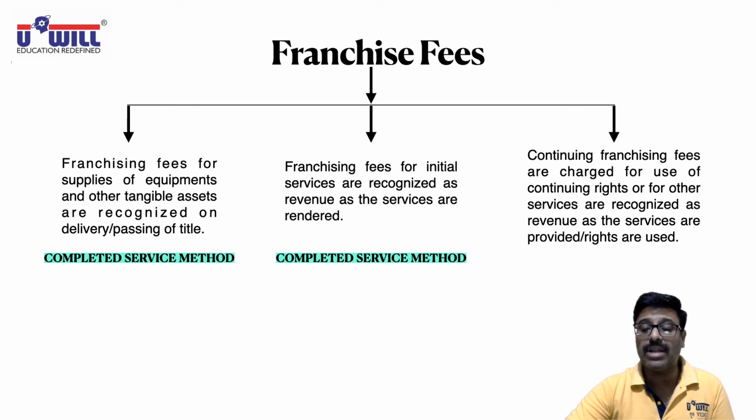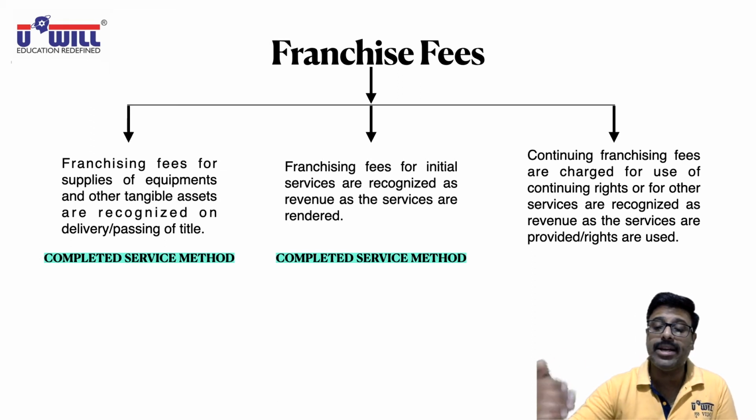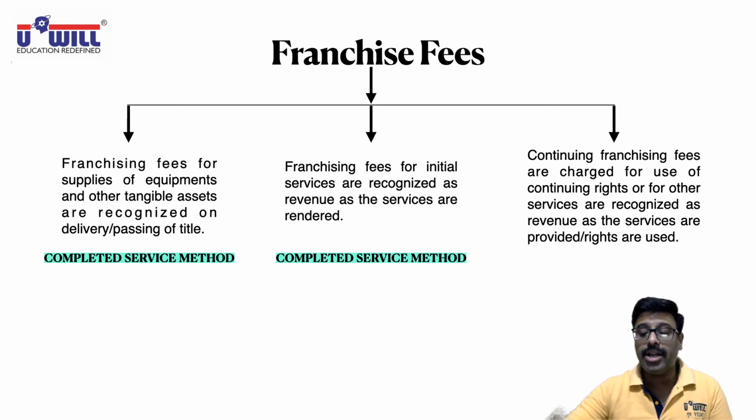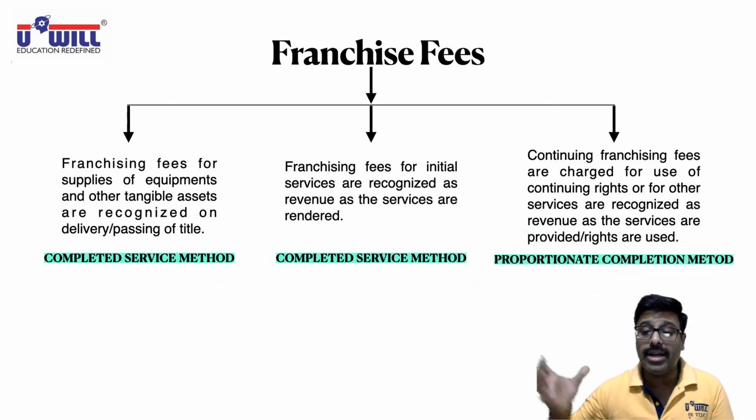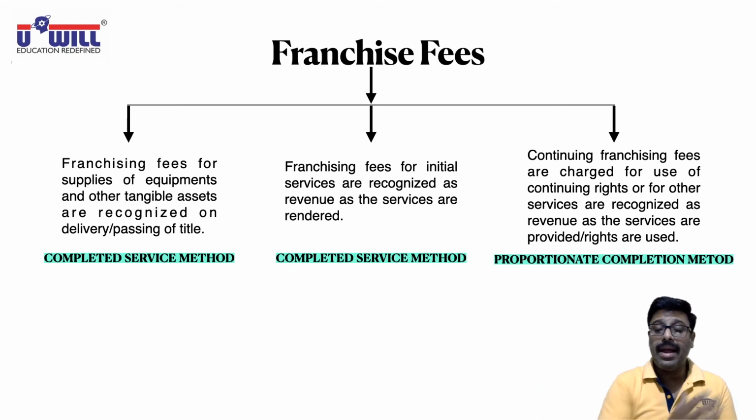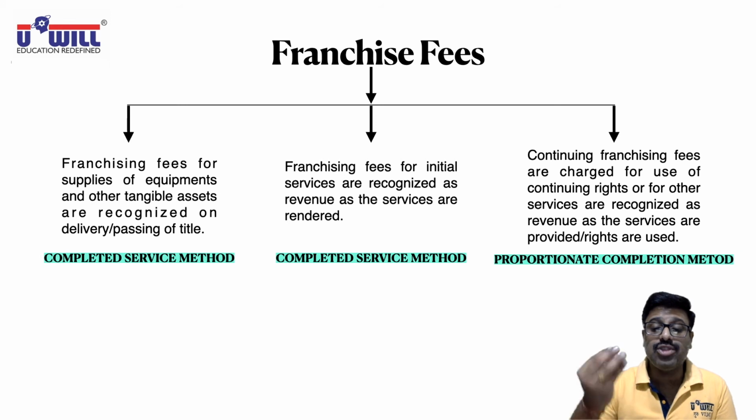Then third one, all of you write down: continuing franchising fees charged for use of continuing rights or for other services are recognized as revenue as the services are provided or rights are used. Now continuing means the service provider has to provide you continuous services during the year. And as he provides the continuous services during the year, he charges you the money for the same.